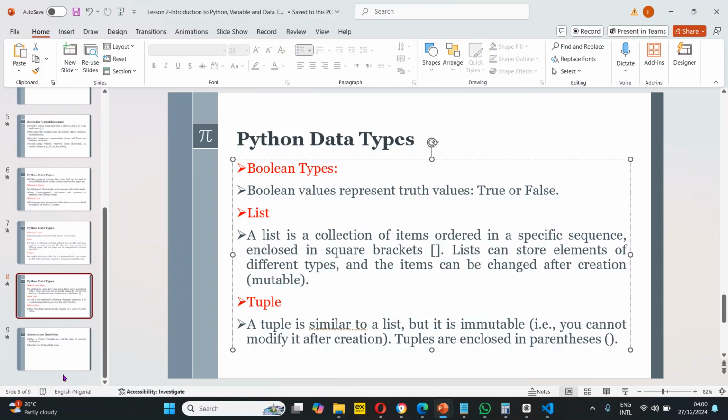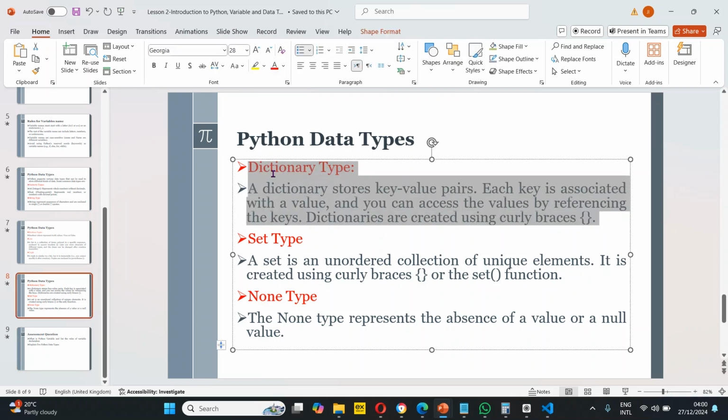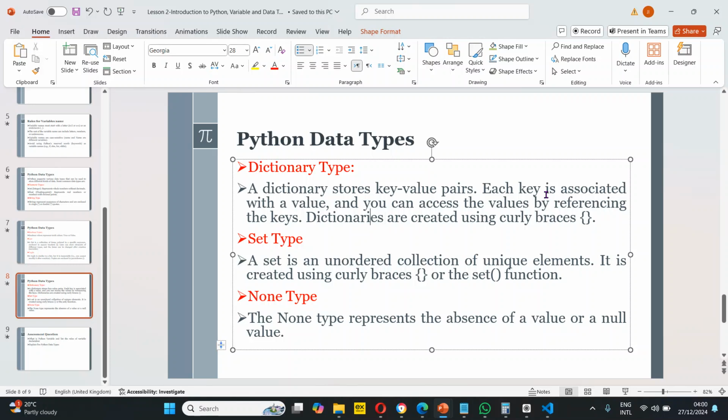The next one we have here is the dictionary type. A dictionary stores key value pairs, which we'll be working on more. We'll be looking at the dictionary and the list more in this course. Each key is associated with a value, and you can access the values by referencing the keys.